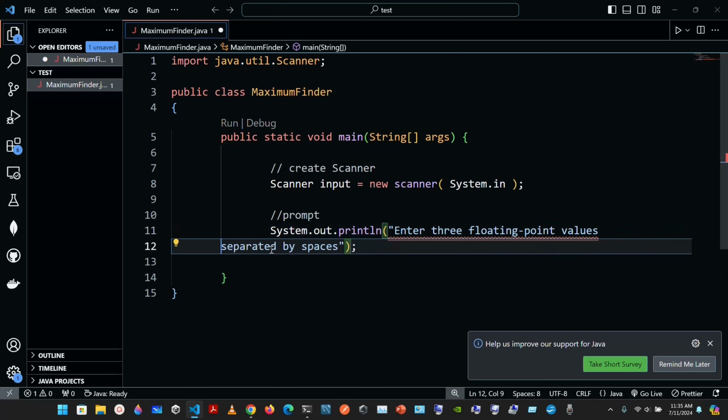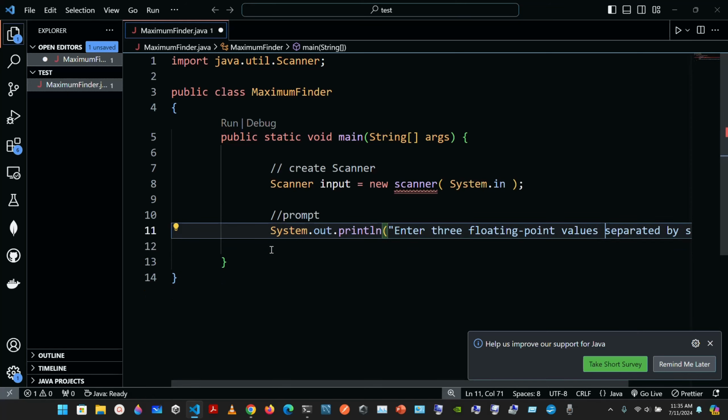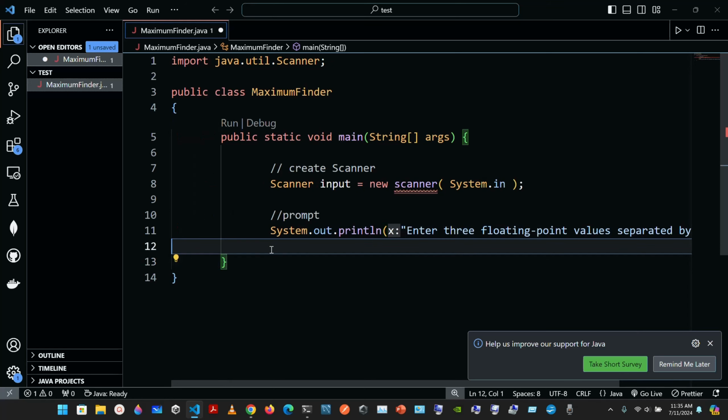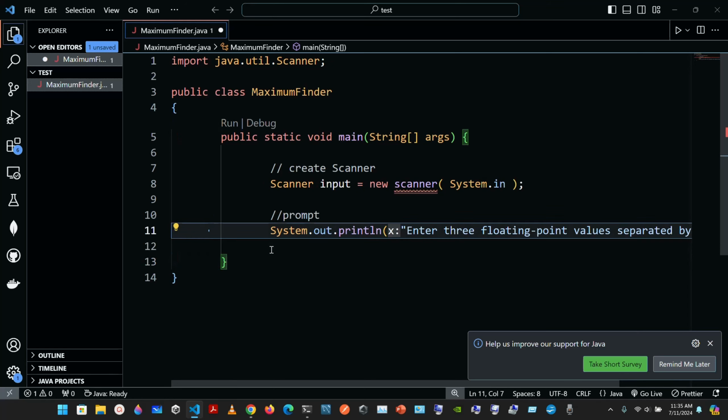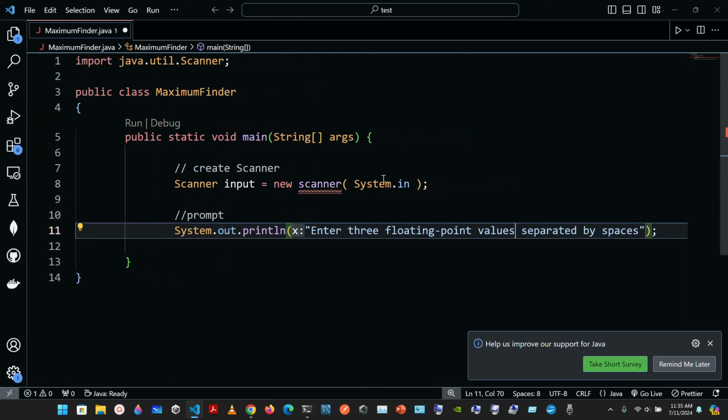It's just one argument, so we can leave it like that. Semicolon at the end, that's fine.